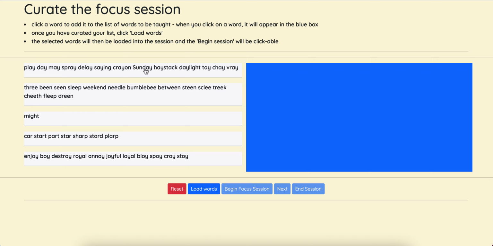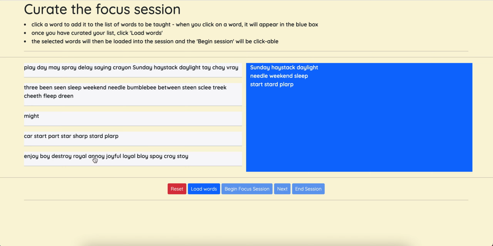I'm going to choose the sounds that I want to practice. There are a lot of words here, and choosing all of them is not necessarily going to be conducive to a successful session. So I'm just going to choose a selection from this A sound, a selection from this E sound. I'm not going to choose one from here. I'm going to choose a couple from here. I'm going to choose a simple speedy sound and 2 of these nonsense words. And you are obviously going to judge how many you want to practice.